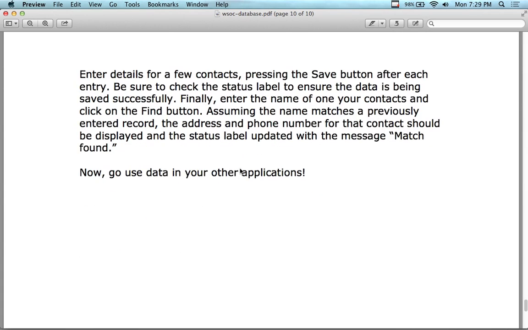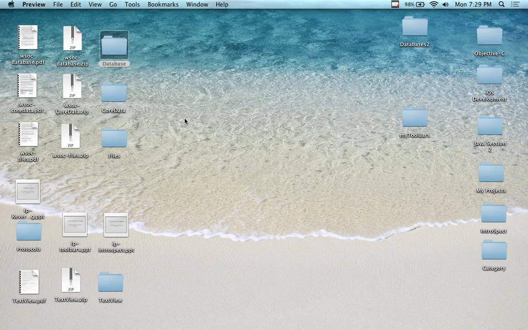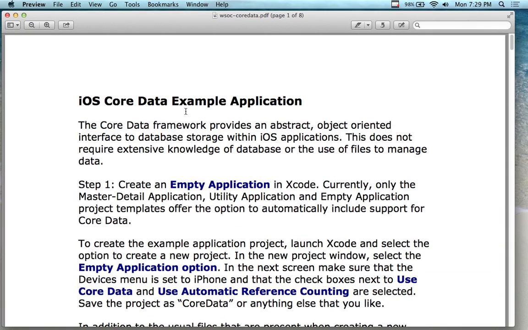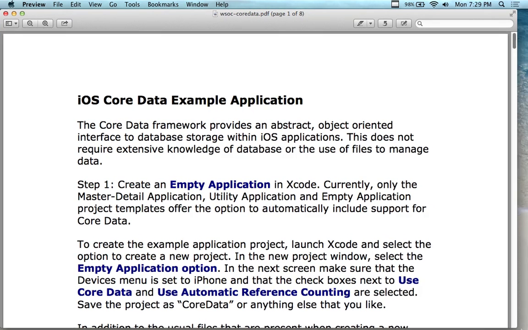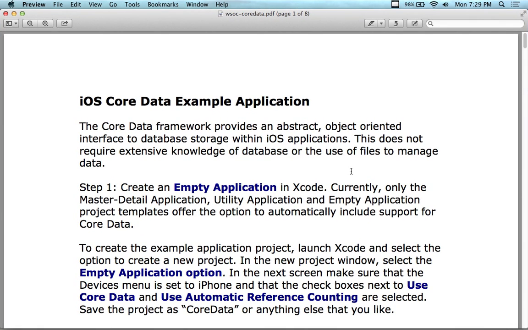A little bit on the end here. Not too bad. Core data. Core data is kind of interesting, actually. We're going to start out with an empty application, unless we have any other questions. We're going to start with an empty application, and show you something that was originally designed and does not have anything to do with SQLite support. So people who like databases and like SQLite will use that. People that don't, you can learn a totally different way of doing it that doesn't involve any SQL knowledge or database knowledge. It's called core data.